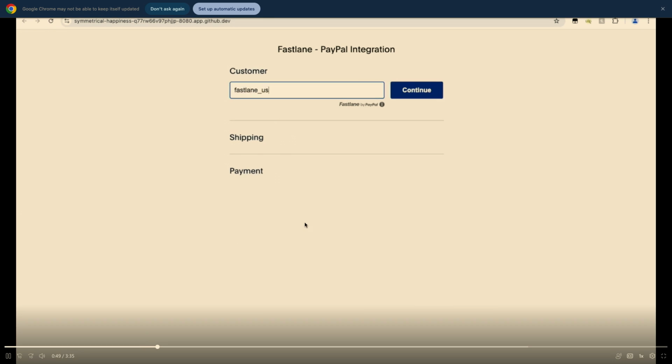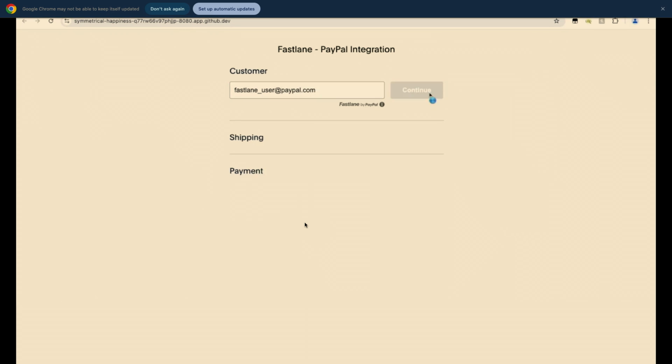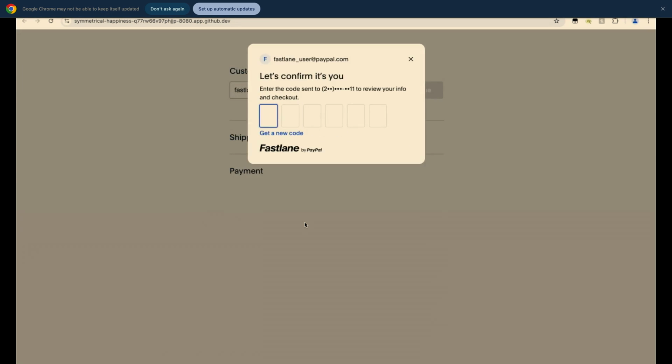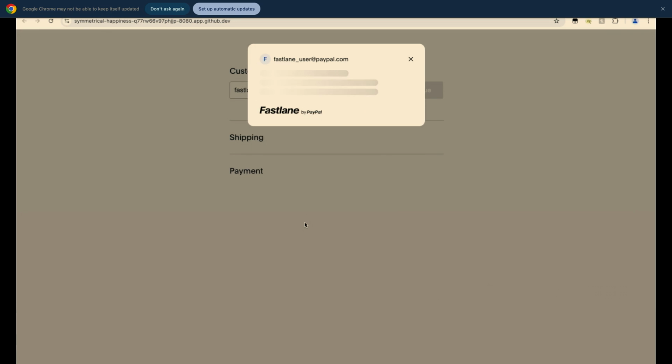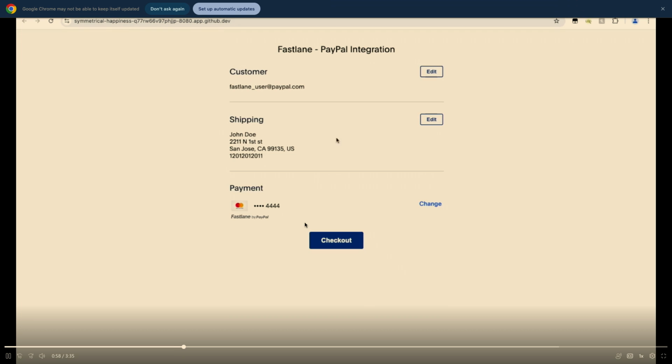This is like if you try a registered user, go through that process, click and check out, and it will ask you for OTP. And for simplicity, we just added the option to just enter once on sandbox experience or sandbox machines or testing environments, and we'll get you through that process right away.